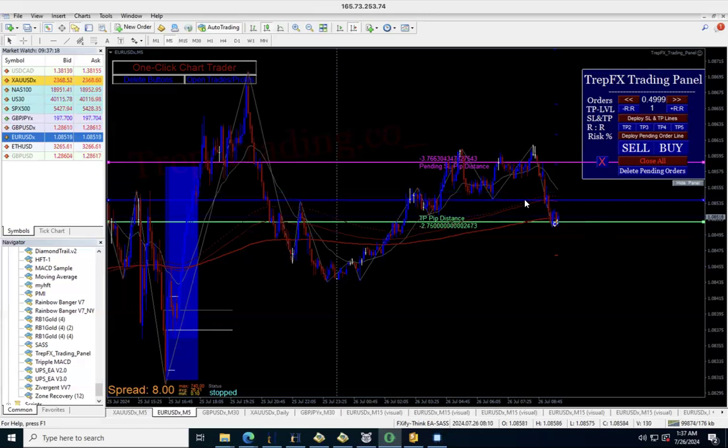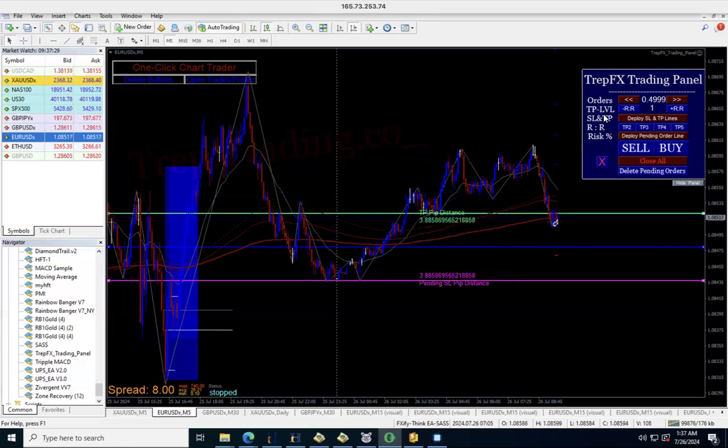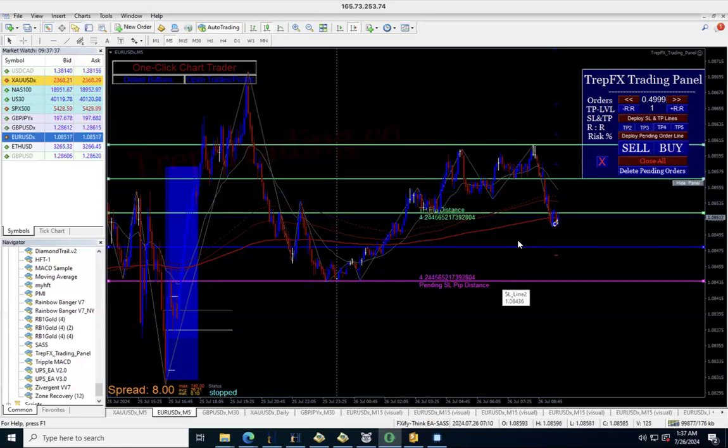Adjusting the order line is one thing, where you want the order, and then you want to make sure you adjust the stop loss to get the take profit as well. And then you can also do take profit levels, right? And then if I adjust that, it should give me 3 pending take profit levels as well. So now if I go and press buy limit, if I press buy, it will place a buy limit order. Okay.